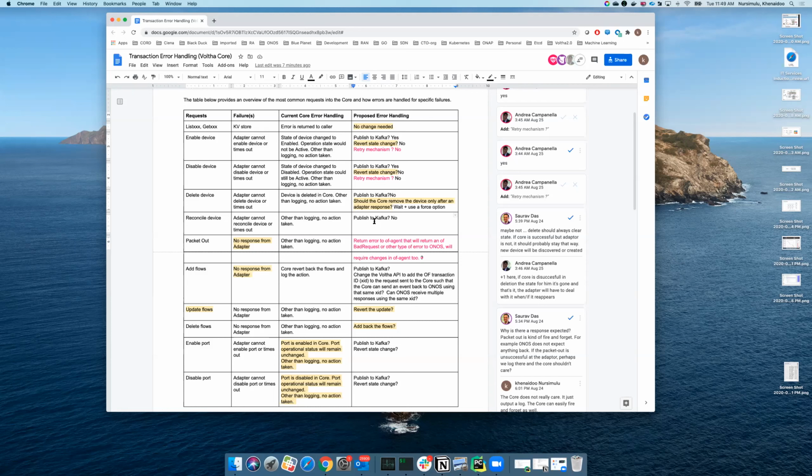So are we in agreement to create a reconcile state? Yeah. What state is this? That would be an admin state. Okay. Unless we want to make it an operational state.